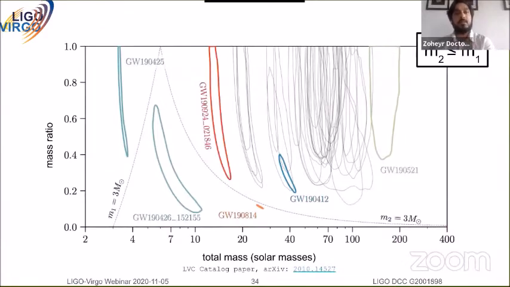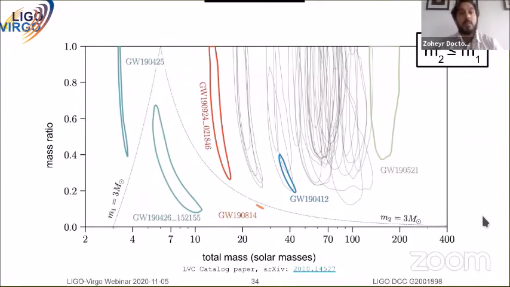All right, so here's a plot showing the 90% contour. These are contours that enclose 90% of our posterior belief on some of the source parameters for all of our events. In this plot in particular, we're showing the plane of mass ratio and total mass. The mass ratio is M2 divided by M1, the mass of the secondary divided by the mass of the primary. We always assume that the label 1 is labeling the more massive object.